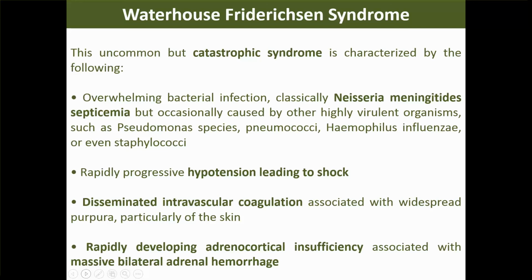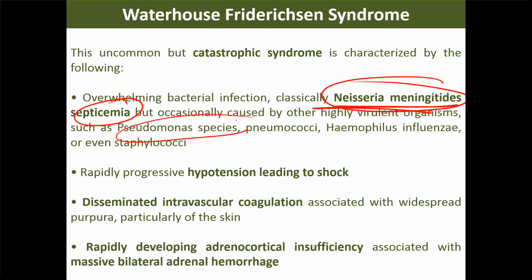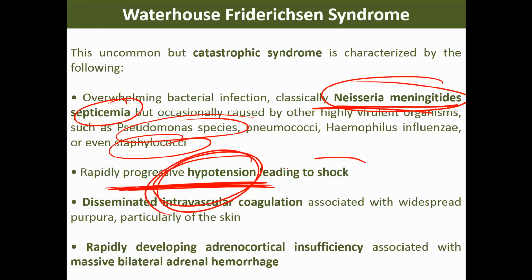What do we mean by adrenal crisis? Sudden decrease in all these hormones, because these hormones are really vital, understand? Because we need these hormones for maintaining the electrolytes and the glucose level. And why does adrenal crisis happen? Because of infections like Neisseria meningitidis septicemia, or gram negative septicemia like Pseudomonas, and even gram positive staphylococcal infection can cause this. They will produce rapid decrease in the sodium level and the water level. Sodium cannot be reabsorbed, water cannot be reabsorbed, then glucose level goes down. That will produce serious hypotension, which leads to shock.